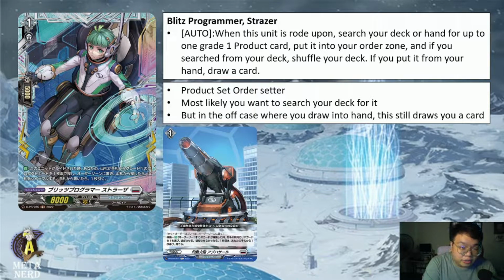Most likely you want to search your deck for it, but in the off case where you draw it into your hand, this card still lets you put it into your order zone and still draws you a card, so you don't really minus from it, which is actually very nice. So this just makes the set order not being a brick, which is actually really funny.